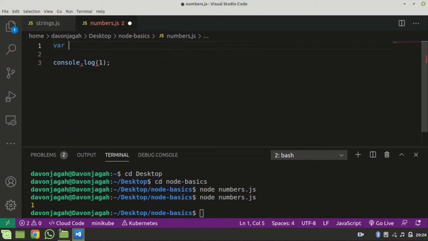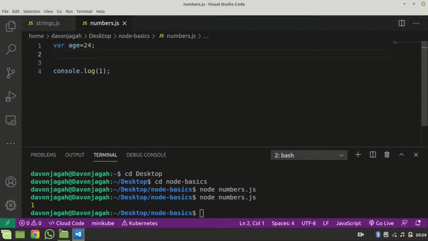We can create a variable called age, and we can set it equal to 24. Now there are two ways of initializing variables. You can initialize a variable age and assign a value to it, and you can also initialize another variable and not give it a value at first, because some values you don't know at the moment.